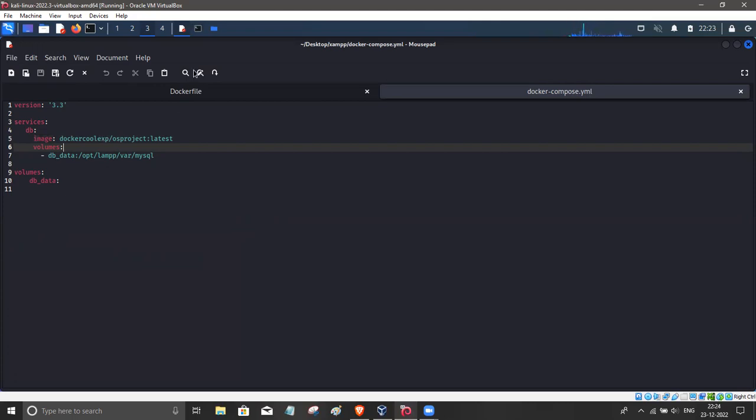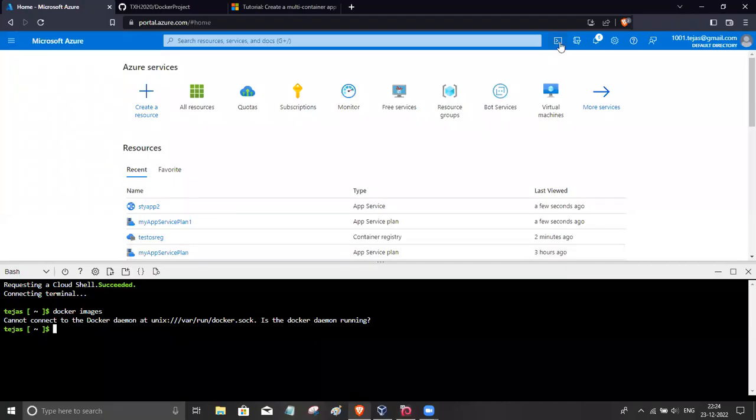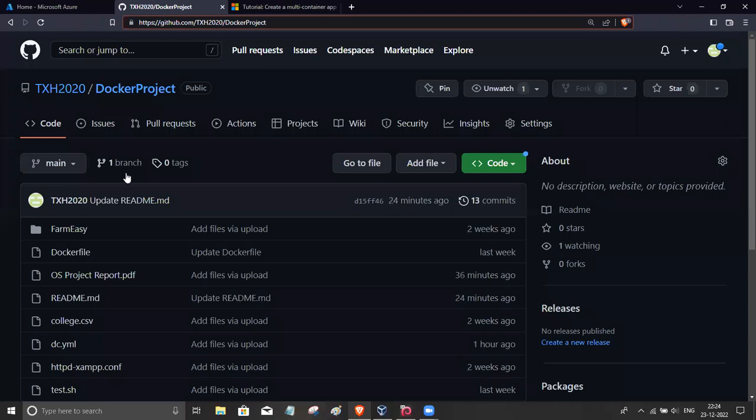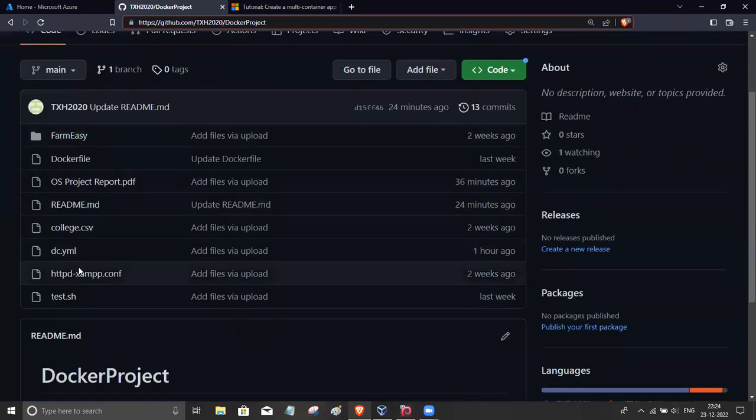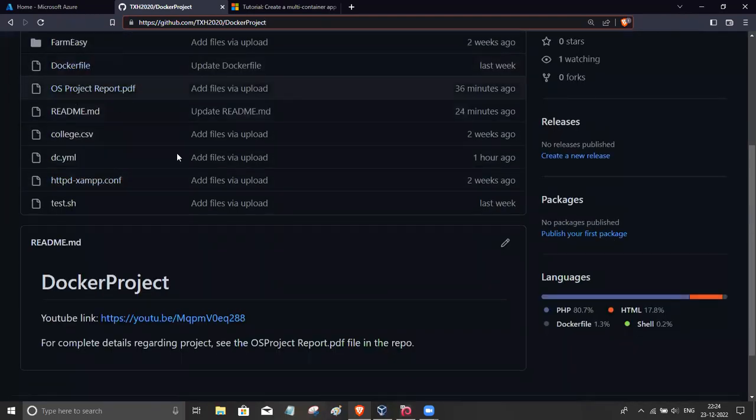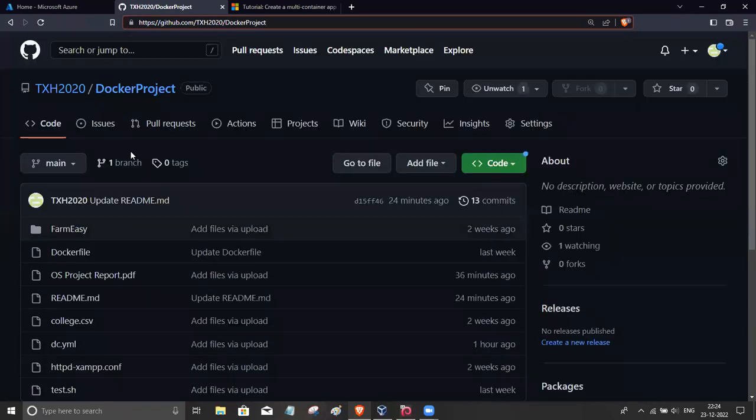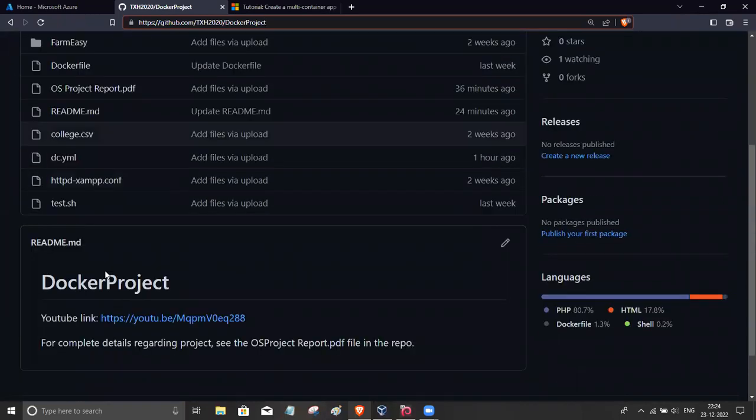After this, we need to put all these files under one directory in the Azure. As I told, this is the most important step in this video. Go here. Then to get that directory, we need to issue a command. So what do I mean by the directory? I have mentioned this several times. This is the directory which I was talking about. This directory is nothing but my GitHub repository.